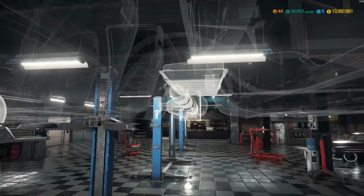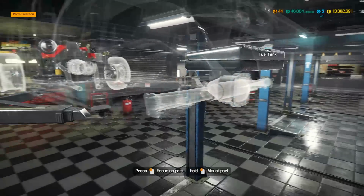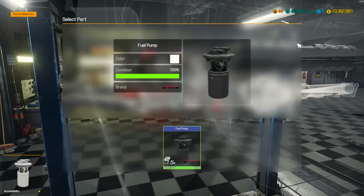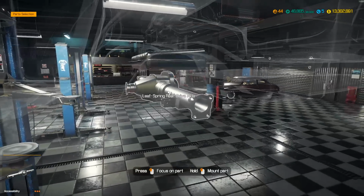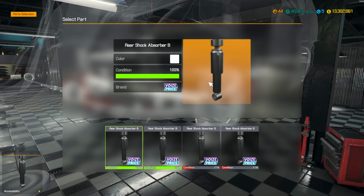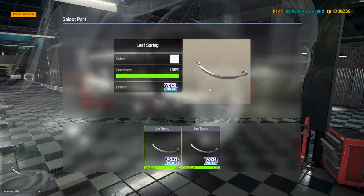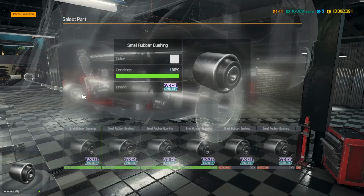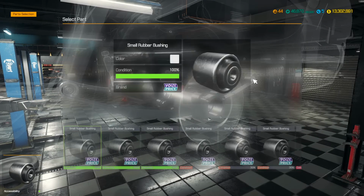Time to put it all back together. I'm going to go ahead and throw the fuel tank in now, and then that way we can toss in our performance fuel pump right there. Now we can throw in our axle. Get this axle knuckle housing. Go ahead and do our shock absorbers. Do work from the inside out, I suppose. Do our leaf spring with our small rubber bushings. One on that end, one on the other.